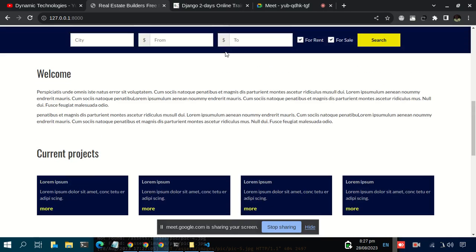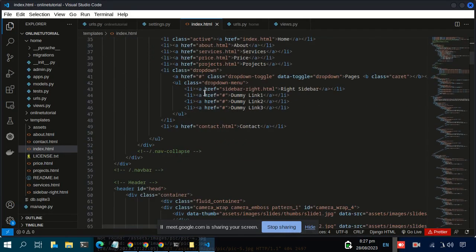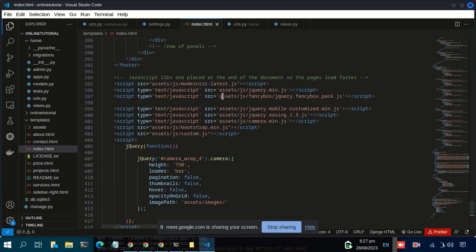So let me scroll down to where we have the JavaScript codes, and we are still going to do the same thing we did with the CSS. So you just select all the code of the path where the JavaScript files are found. Then inside you add static, enter, then paste in between the two quotations. Do that to all other lines of code.